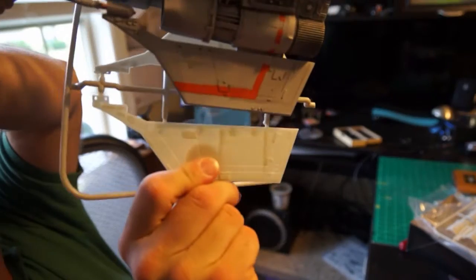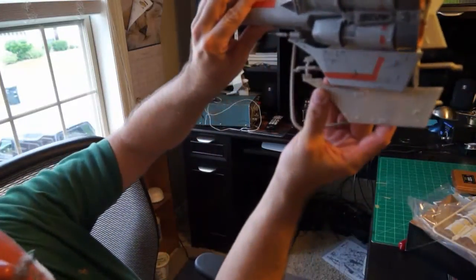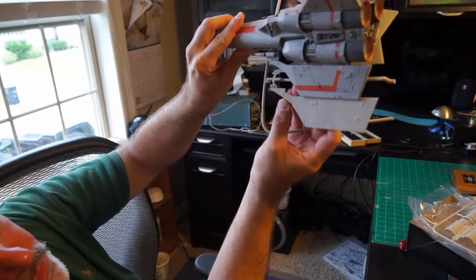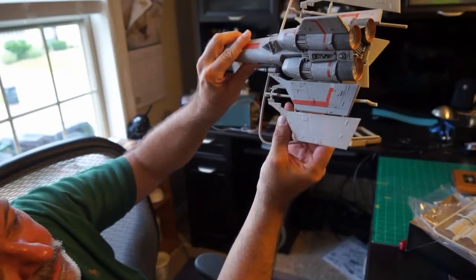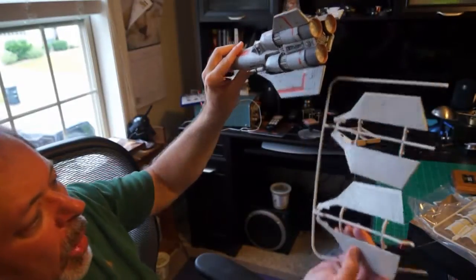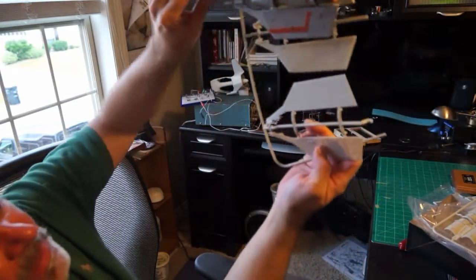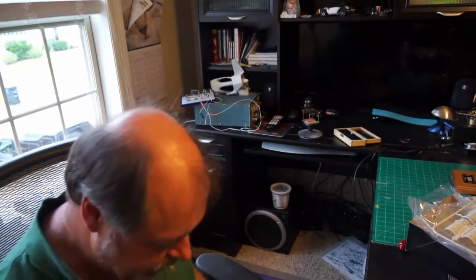But you can see the difference here. Let me put it more camera friendly. You can see the differences, the details. The panel lines are in pretty much the same places. There are not as many greeblies on the surface of the Mobius kit. Or am I looking at the wrong piece? I'm looking at the underside. There's the upside, the top side. Yeah, I had them backwards. Here, this is the top side.